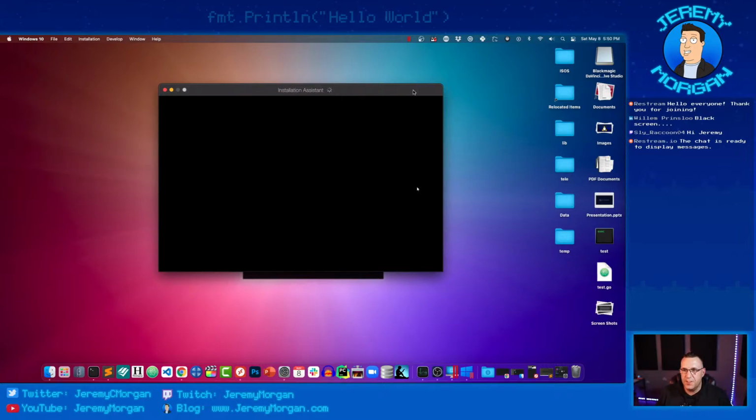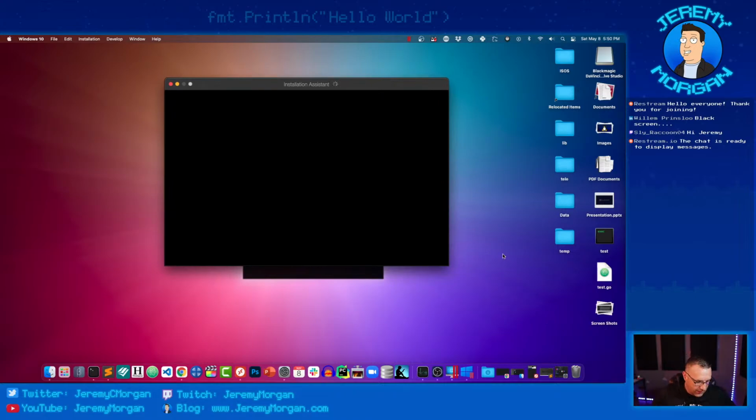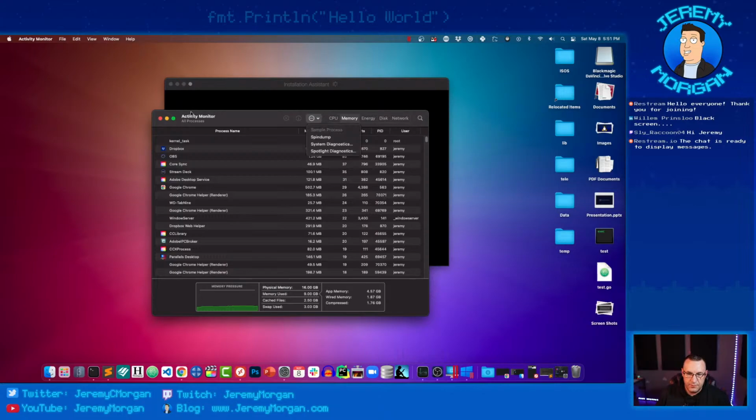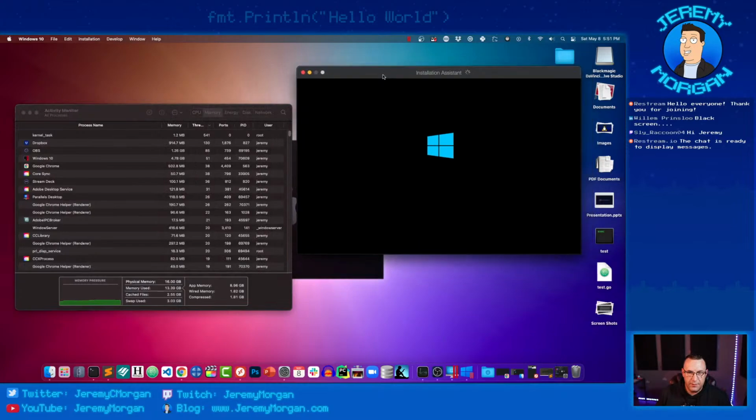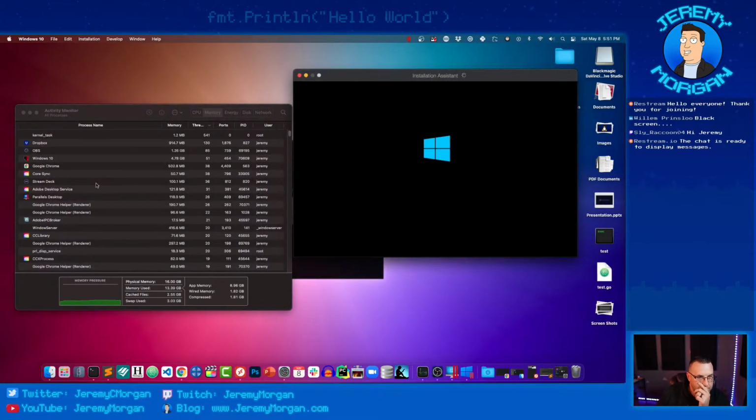So installation assistant is coming up. That's where it's going to ask me if I want to enable Cortana and all these different things, which obviously I'm not going to enable on a virtual machine. Let's check our resource monitor and see how that's doing. We're still at 9 gigs of RAM. That's not bad. Chrome is probably still the top process for CPU.